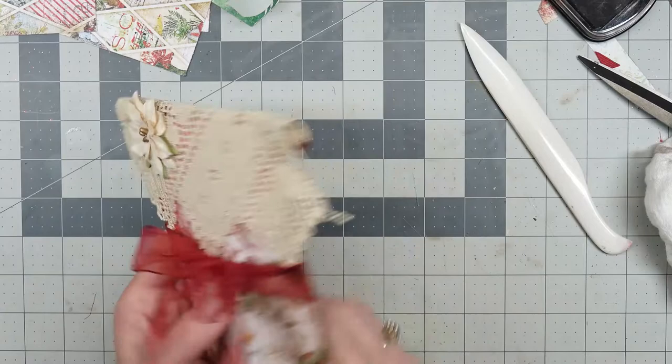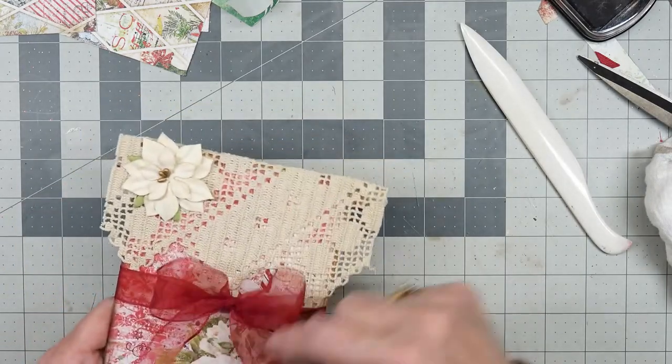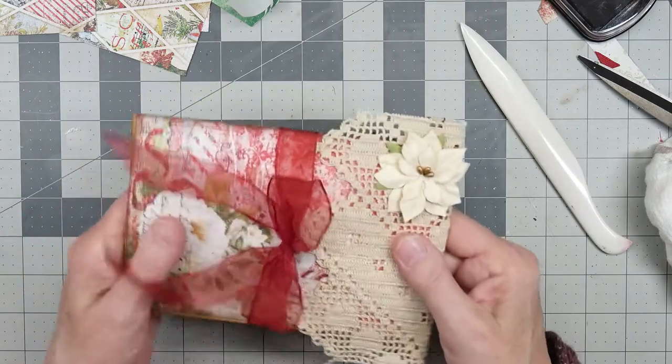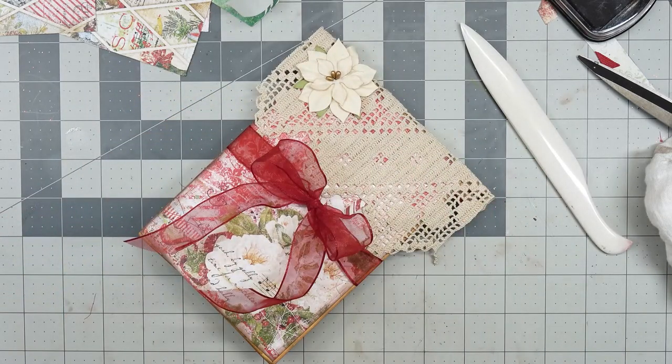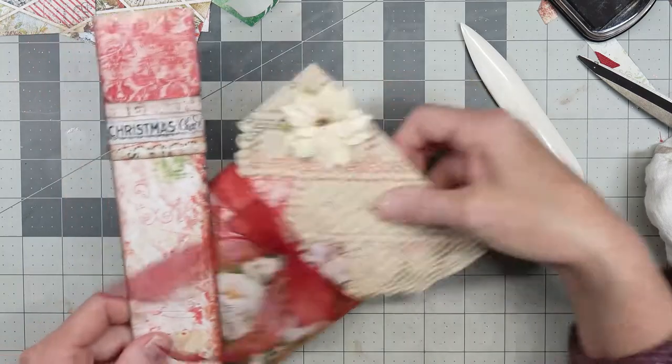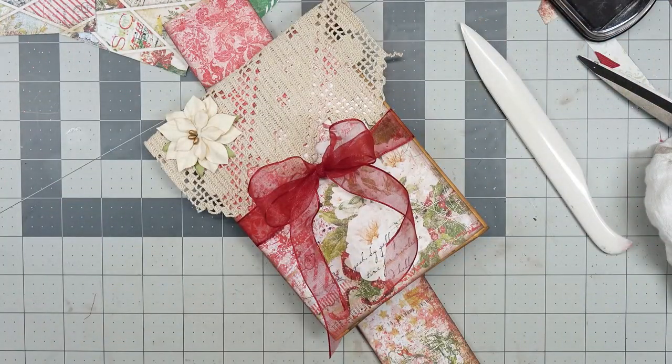You could ship it this way, but not with the bow on it, but you'd have to seal it. But you could put a label on it, and it should ship fine, as long as it would have to be hand stamped, you know. So here is the piece that goes with it. And then I have this.